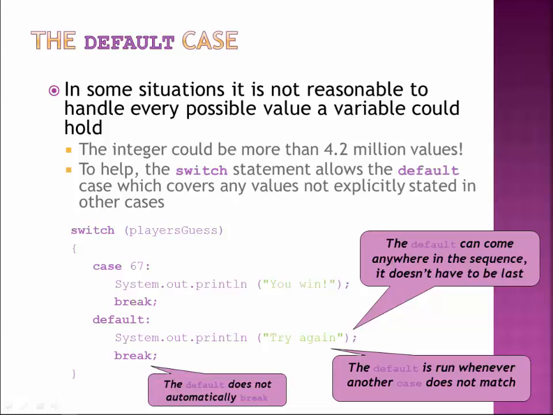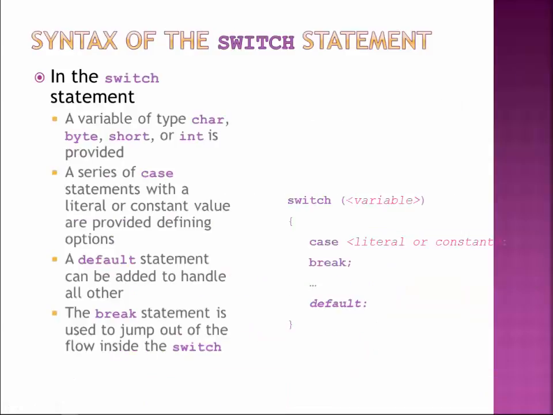You have to tell it when you want to break, or if you want it to break out of that default. So the syntax of the switch, just to kind of shore this up a little bit, make sure we have it very clearly. It has a variable inside of there. That variable has to be a character, byte, short, or integer for the original versions of Java. For the most recent versions of Java, it adds in enumerations and strings. Originally, Java did not allow strings. Now Java does allow strings because strings are discrete. There's very exact values of them.